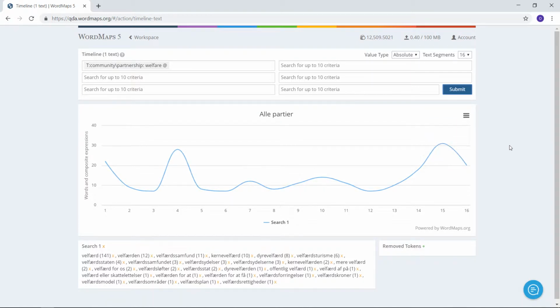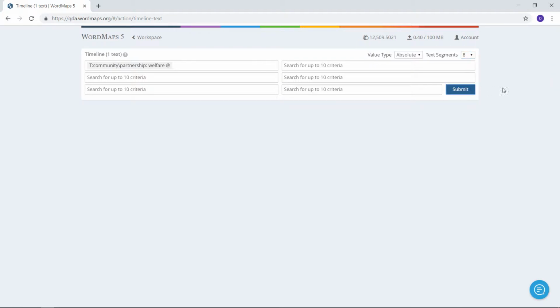That's the same. But because we are now dividing not into single days, but actually just 16 segments, we get a picture that is a little bit different. Not a big distortion, but a little different. This, however, has some advantages. This allows us to say, well, we want to have the line smooth. Why don't you show me now this picture in just 8 segments? So let's try that.